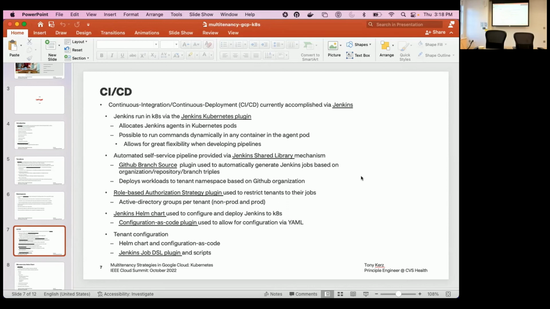So this Jenkins Kubernetes plugin allows you to use the elasticity, the elastic compute nature of the cloud and Kubernetes itself. It also allows you to define jobs in Jenkins that refer to containers.